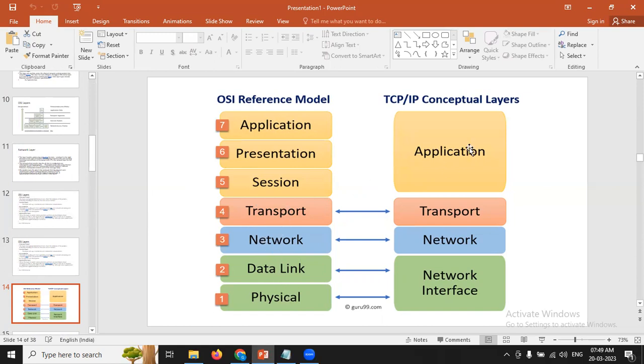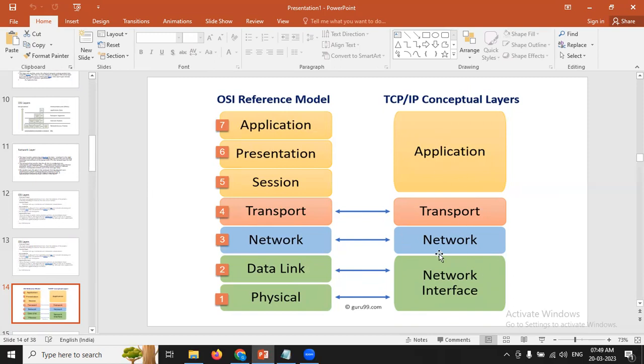Once the internet started being used more worldwide, the TCP/IP model came into the picture. The OSI model is the 7-layer structure: physical, data link, network, transport, session, presentation, and application layers. These layers were merged and converted from the 7-layer structure into a 4-layer structure for easy understanding and to take less time.